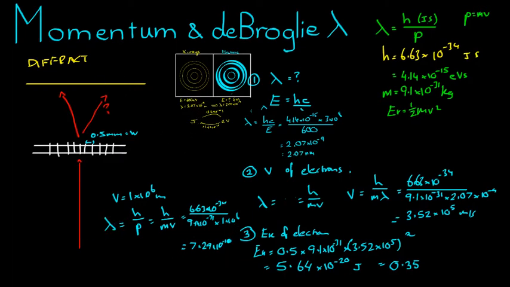This is the de Broglie wavelength of the electrons. Now the rule is, if the de Broglie wavelength is around about equal to the width, or if the de Broglie wavelength is a lot larger than the width, or actually just a little bit larger is fine, there will be diffraction. In this case, the de Broglie wavelength down here is actually a lot less than the width. The width is 0.5 millimeters, which is 0.5 times 10 to the negative 3, and this is 7.29 times 10 to the negative 10. So the de Broglie wavelength is a lot less than the width. Therefore, diffract? No.